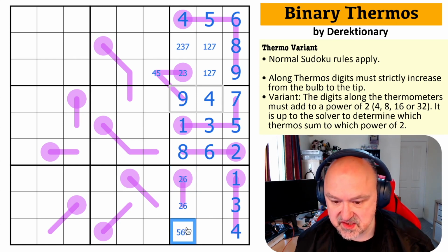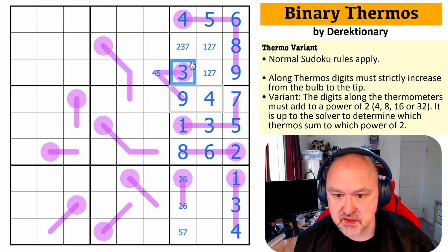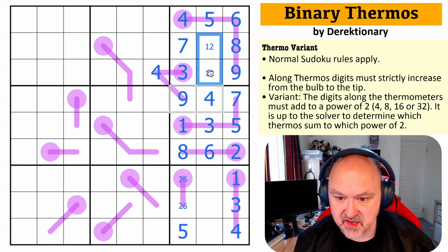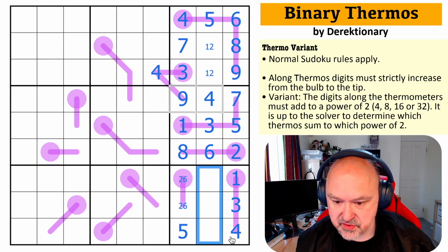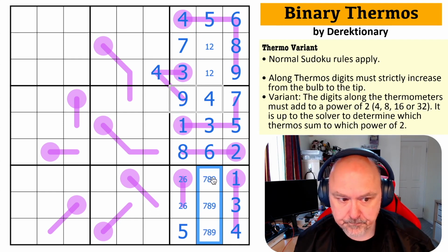This is a 2, 6. There's no 2, 6 here. This makes this the 3. There is no 3 here. The 2 makes that the 7, which makes this the 5. 3 and 9 is 12. To get to 16, I need another 4. There is no 7 in here. And these are 1, 2, 3, 4, 5, 6, 7, 8, 9.